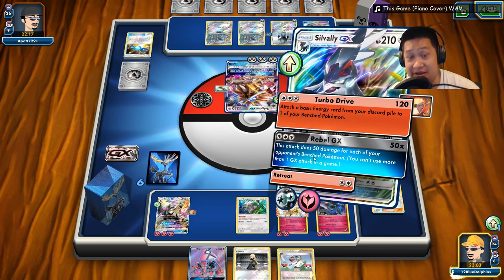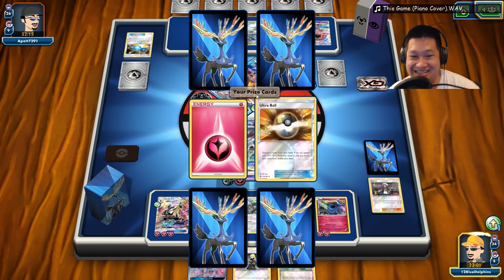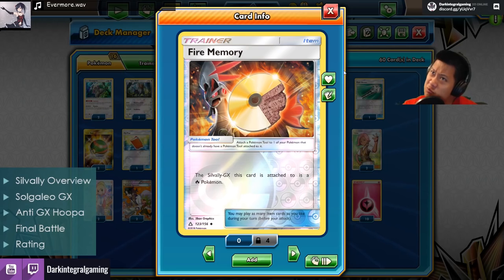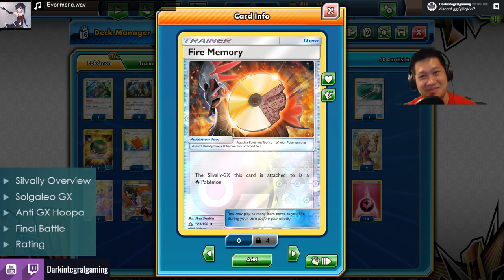Rebel GX is enough to KO it. Rebel GX! 400 damage! That thing is tanky. I had to. You gonna let a Solgaleo live with a Kuzma? That gets every metal deck, and let's see. Grass? Yeah. Galissapod. What else?